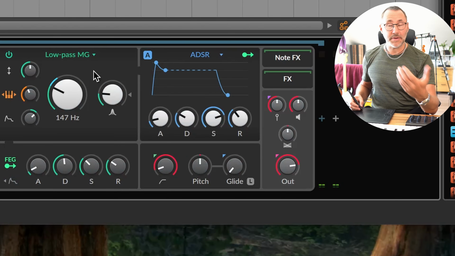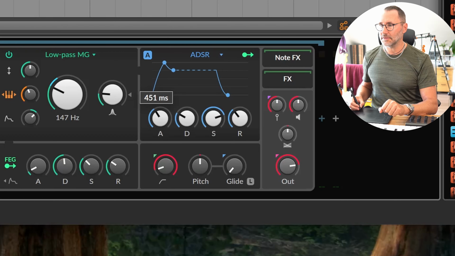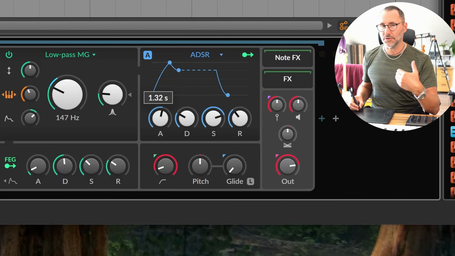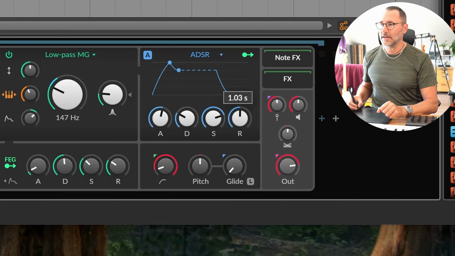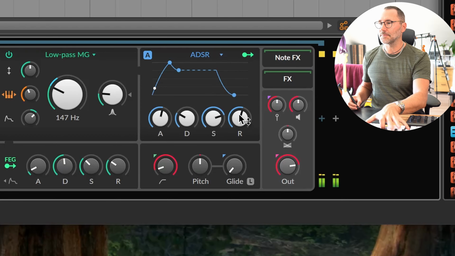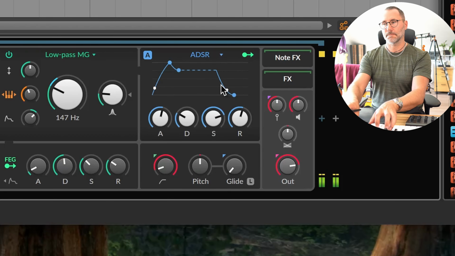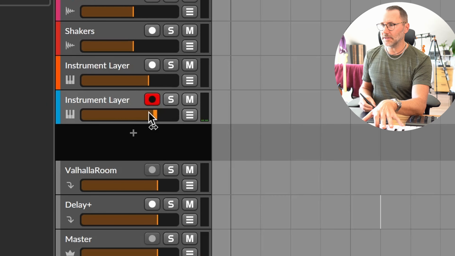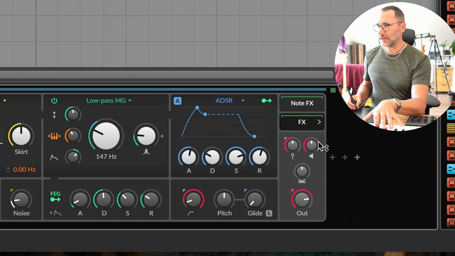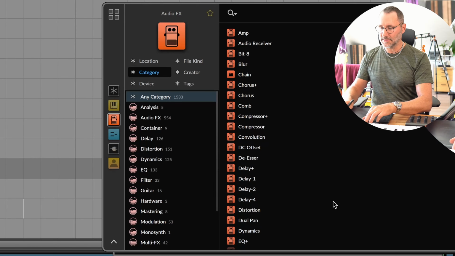Next up, to make this a pad sound, we obviously need to extend the attack, so we get a longer attack into the sound, and also a longer release time. Let's just increase the volume a little bit. And we're going to open the effect slot and first add the Delay+.